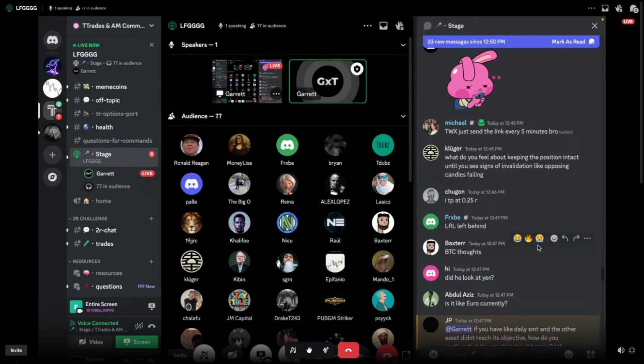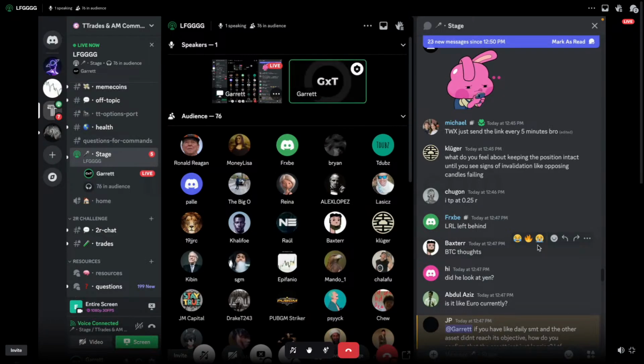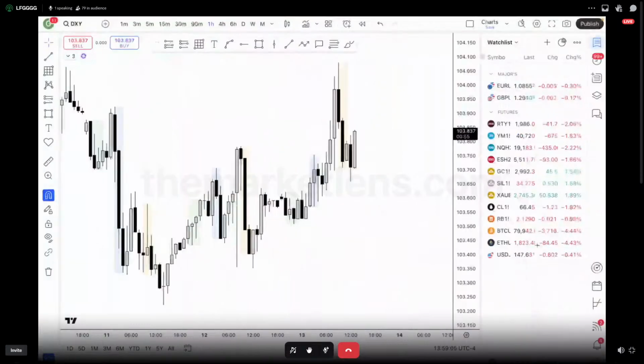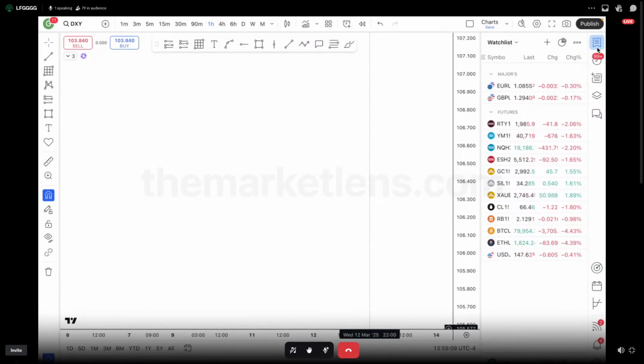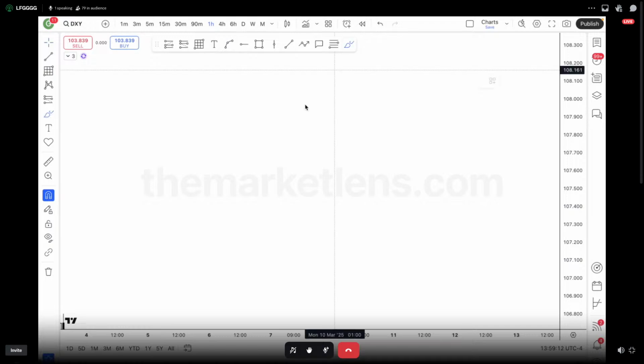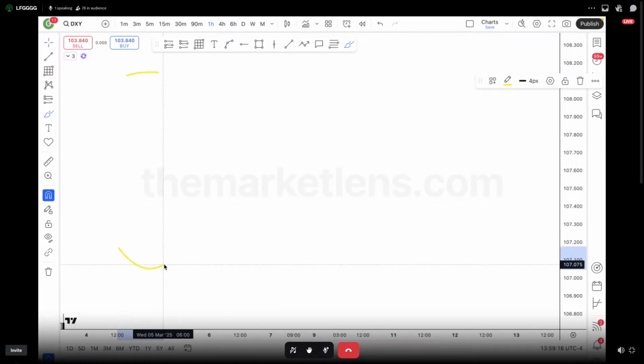Because a lot of times with these markets, if you really are in alignment with the expansion candle, you don't know how far it's going to go. It could go way farther than you expect. Some of the trades that I take are like that, where I want to get in before. This is how I trade and how I catch these big moves. I don't even have to anticipate anything. It's literally just this. I have a range that I'm playing within.